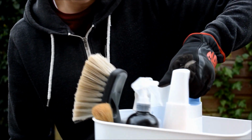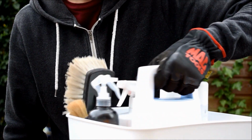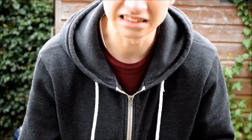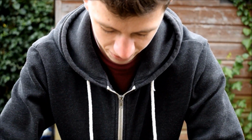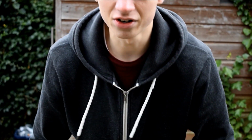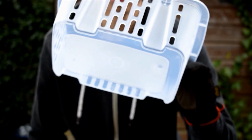Definitely good. Where am I grabbing all these from? I've literally just bought one of these, and it's a kitchen caddy that I got from Aldi, and it's brilliant. I'm sick of using things and then placing them on the floor. That's dirty. So I put all my tools in one side, all my microfibers in the other side. Gotta need a bigger tripod because my back's killing. And then I got a pack of 3 baskets, only need 1 at the minute, and all I do is chuck my microfibers in that instead of letting them touch the ground.